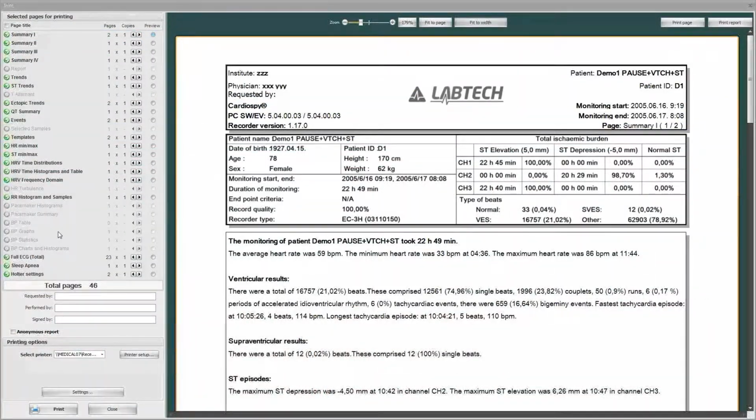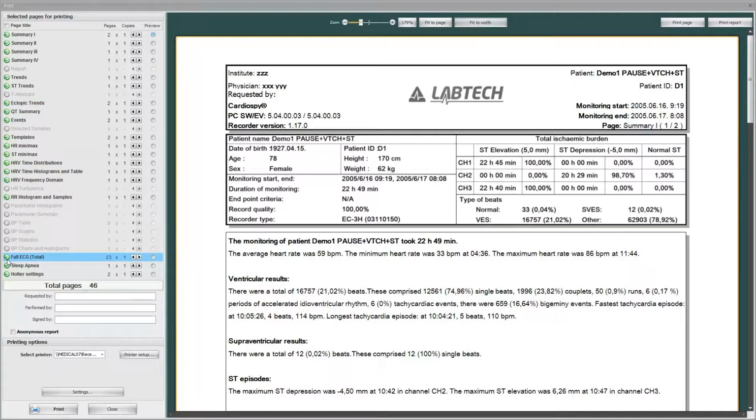As you can see, here is the summary that I showed you before. It is the default selected sheet. There are many different sheets for seeing the sleep apnea events or the templates, ectopic events and so on. And also you don't have to print all of these sheets.